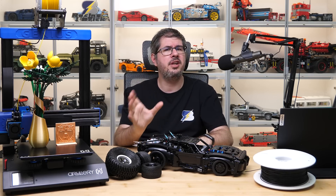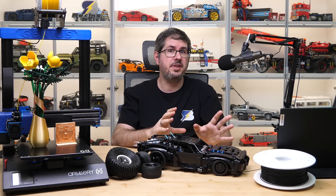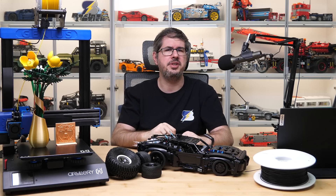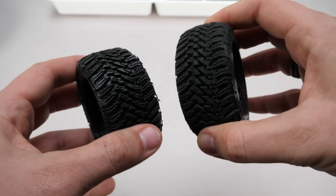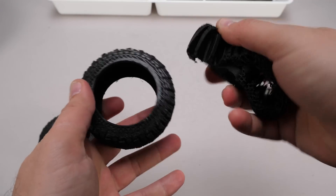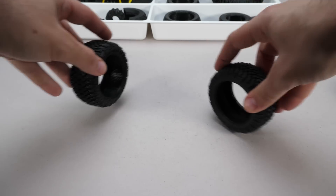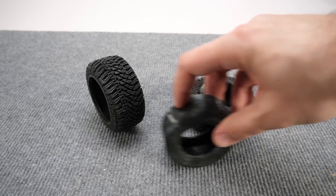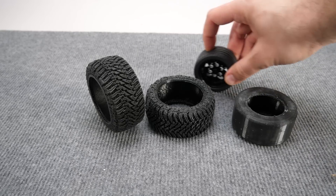So we decided to go with another filament that promises a matte finish in its very name: the Matte Flex 40D. The 30D on the previous filament and 40D on this one indicates shore hardness, a scale used to measure the resistance of different materials. The higher the number, the higher the hardness, which means the matte filament is slightly less flexible than the glossy one. This one has a support steel inside, which we found useful to hold the shape. I don't really feel much difference between the grip, but the more flexible shiny one seems to have a bit more resistance. The tread pattern definitely helps — the early sleek versions have almost no resistance on any surface, nowhere near as sticky as regular rubber tires.